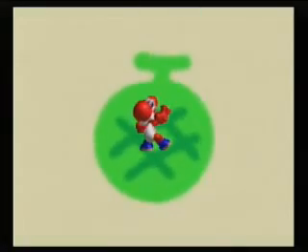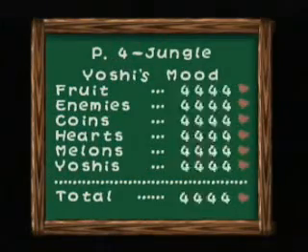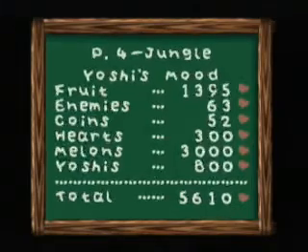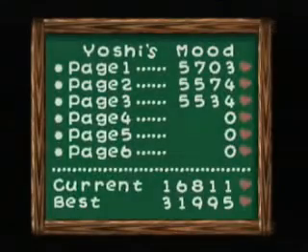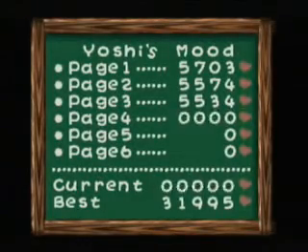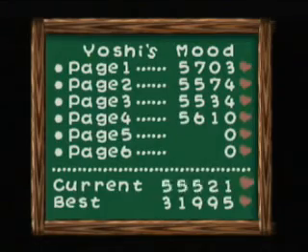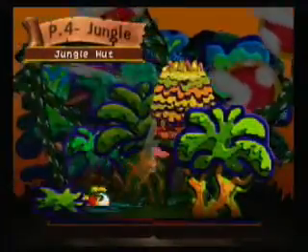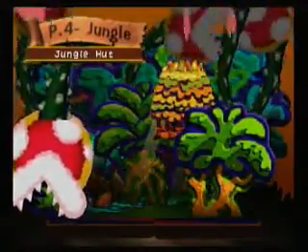Nicely done, Yoshi. So that being said, with stage 4-1, here's our score for the level. Again, I'm not particularly concerned about score, but that's just indicating how we did so far through this journey. I'm getting pretty close to my top score, actually. We'll see how that goes. Anyway, let's read a page from the storybook.